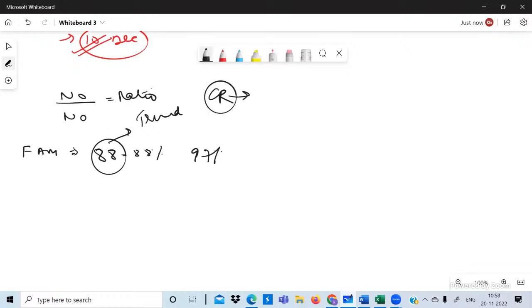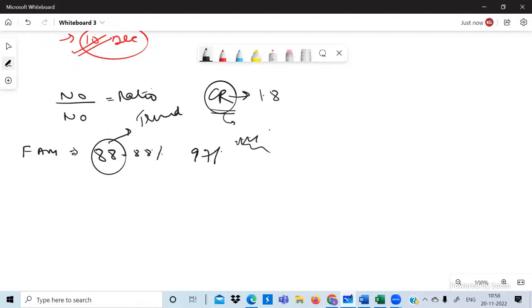So I calculate the current ratio. The current ratio, let's say, comes as 1.8. Now it becomes difficult for me to say what is 1.8. Is it good? Is it bad? What is happening in the company? So either I look within the company and see what has happened to this ratio over the last 3, 4, 5 years. What is the trend? Is it going up? Is it fluctuating? Is it going down? So I typically need a comparable so that I can understand what's happening with the ratio.